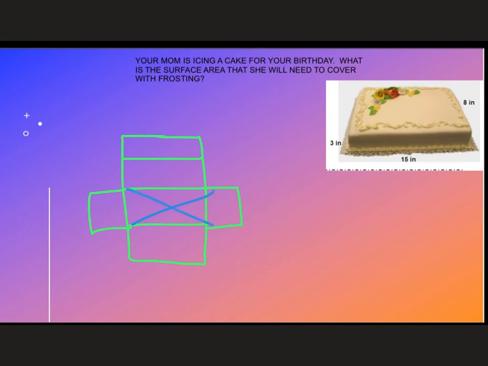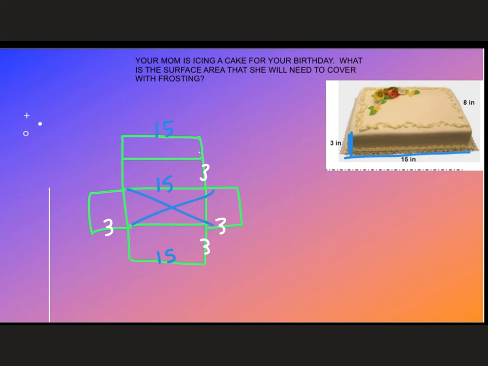And then the rest needs to be labeled still. So let's talk about 15. 15's our long side. So let's label that 15 all the way down. Now let's talk about our small height here. Small height is 3. So we can fill that in on our short ones, 3 and 3. Oh, nope, not there. My bad. Here. And that makes this 3 need to move here. My bad. And then last but not least, we have to talk about our 8.